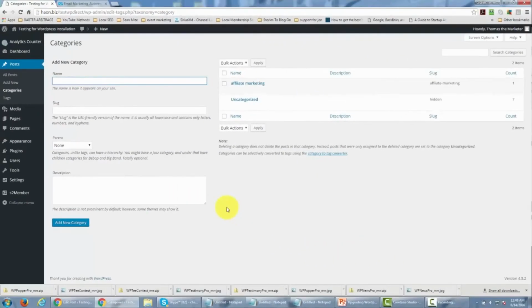Now, one other thing that you'll want to take note of is that you are going to want to change the name of your uncategorized slug, especially because you're using the permalinks in the uncategorized area. And the reason that you do this is because you don't want to make it easy for your customers to guess where your URLs are going to be before they actually get the content. Now, it's probably going to never be a factor, but you do want to make sure that you have it there so that once again, your customers will only get the content that they have actually paid for.